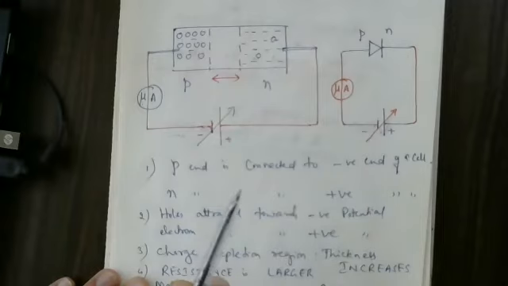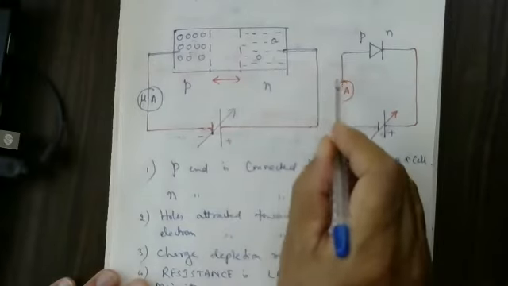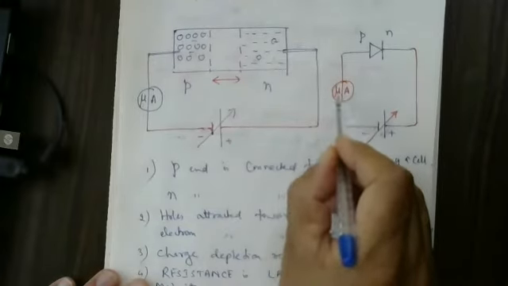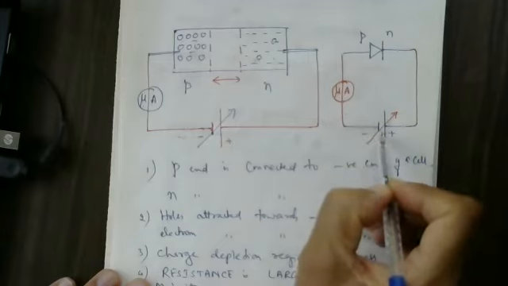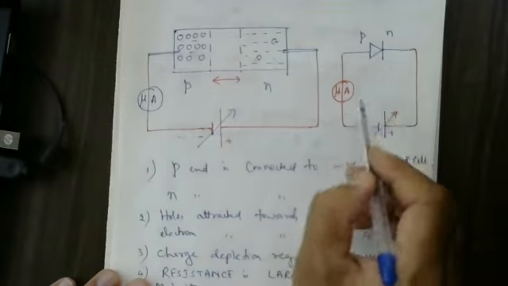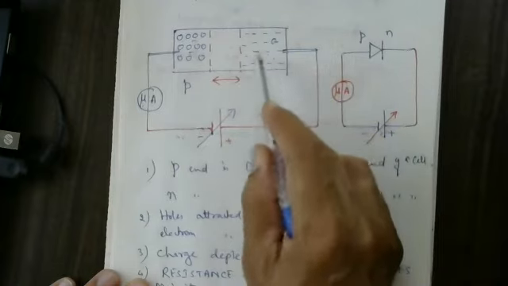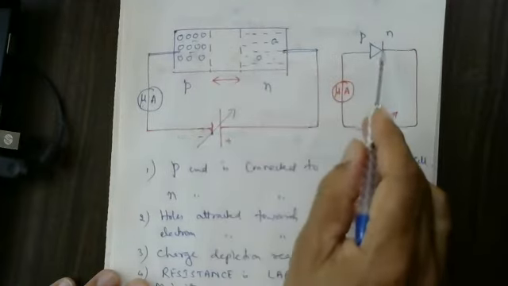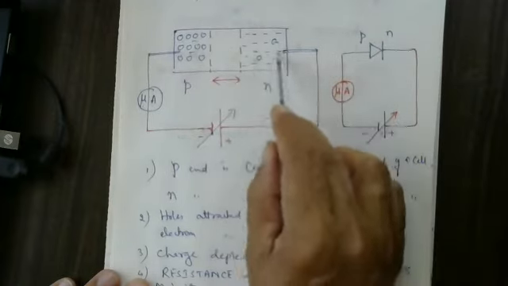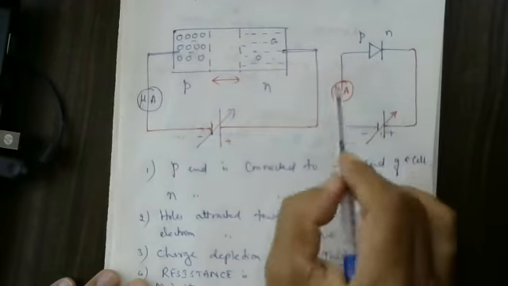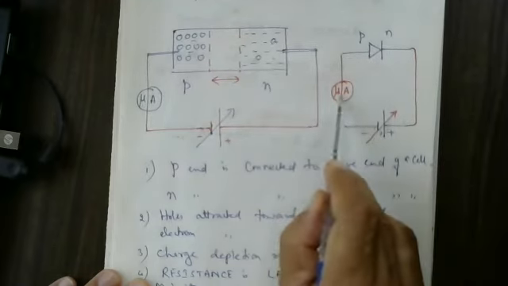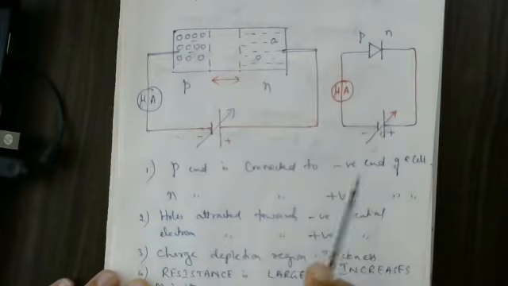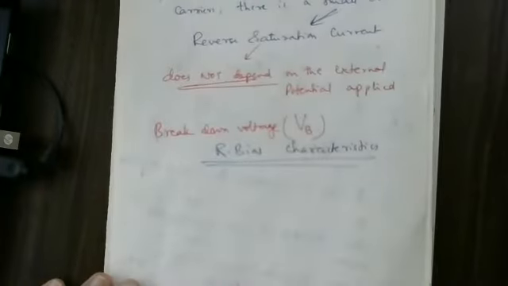Because forward bias we are measuring in terms of milliamps. This is in terms of microamps. At that particular voltage, 7 volts or 8 volts here, depending upon the diode, the covalent bonds are breaking up more and more, and hence the number of minority charge carriers increases, and because of that the current flow suddenly increases. That voltage at which the current flow suddenly increases is called the breakdown voltage.